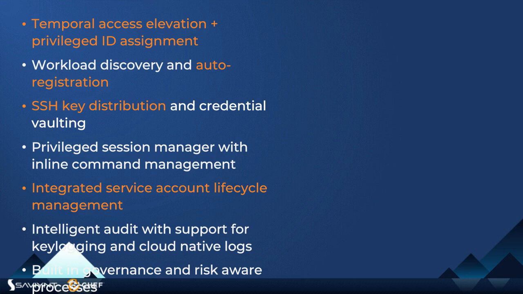And lastly, built-in governance and risk-aware processes are key. For example, if someone accessed a workload, it allows organizations to determine who approved that request, what was done with that access, and further, who else has that type of access. And to augment it further, adding risk in the overall flow becomes important, because adding the context of users, the type of workload being accessed, the time of access, and several other parameters helps the system gauge a risk score, based on which additional controls like step-up authentication, additional proofing, etc.